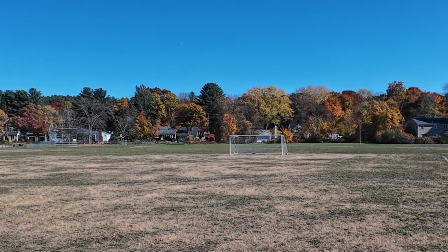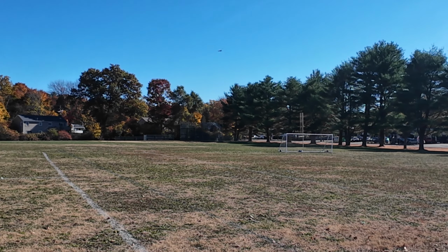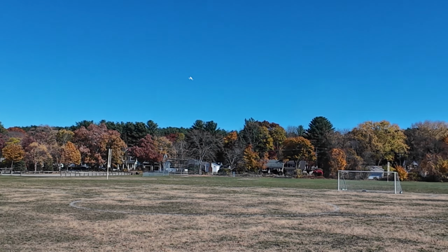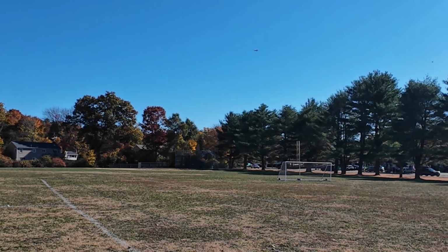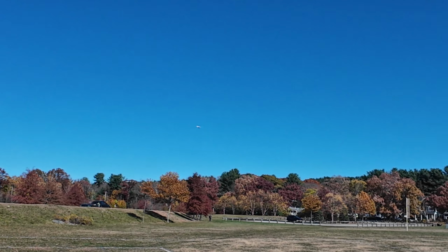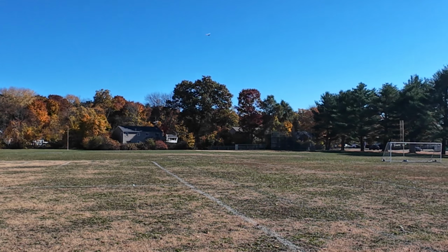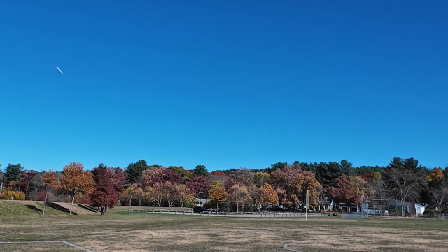Fly the other direction for a while. Battery's doing pretty good. We're at 3.8 per cell. 450 milliamp. So a little 50% bigger than the 300s I've been flying on, but not as big as the 700s and the 800s I've been flying as well. So kind of a mid-level time frame. I think we'll easily get the 3 minutes, probably get 5 or 6. Interesting to try it out and see how we can do to get down to 3.6 volts.